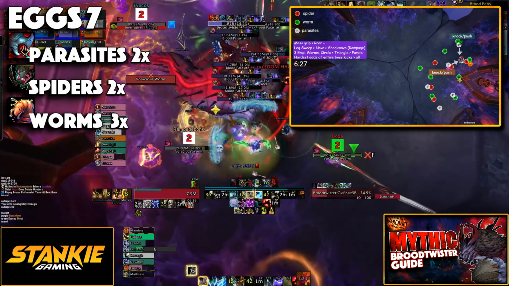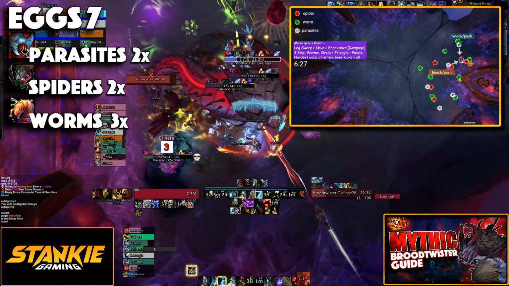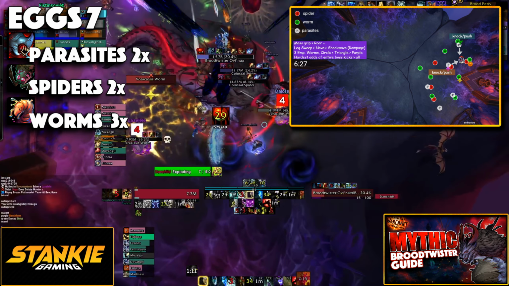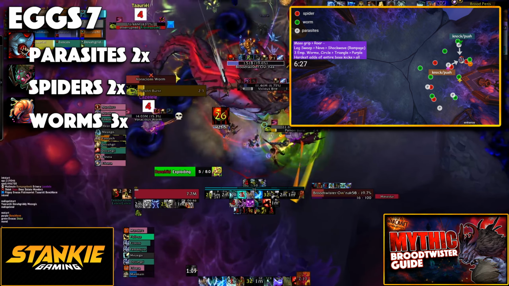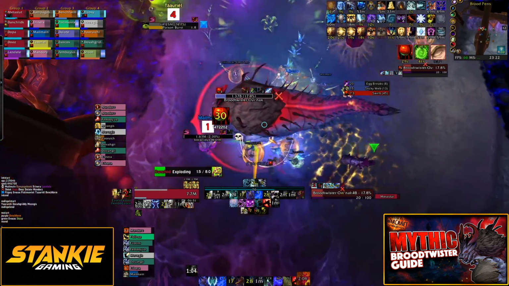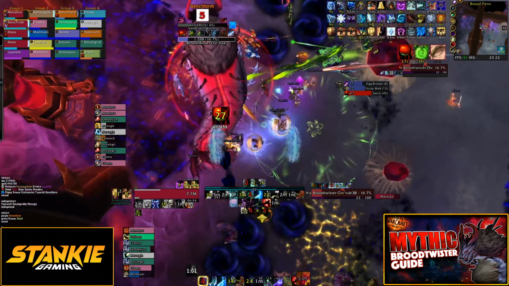Keep boss between the marked eggs towards the orange mark. Knock purple and green parasite in towards boss and grip into crowd control. Focus down the orange worm, then green into purple. Depending on your overall DPS, you might be able to skip the second and third egg set on the worm side. If not, the second set of egg breaks, you get 3 parasites, 2 spiders, and 2 worms.